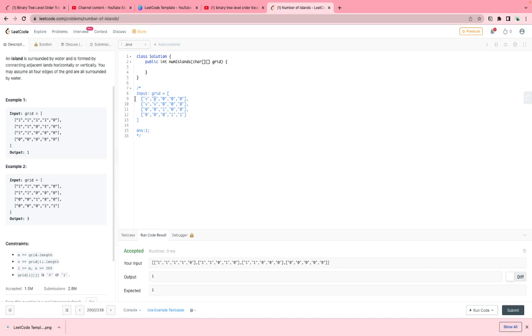The left direction is out of boundary, so we return. Then we have checked everything from cell (0, 0). So we have one island.